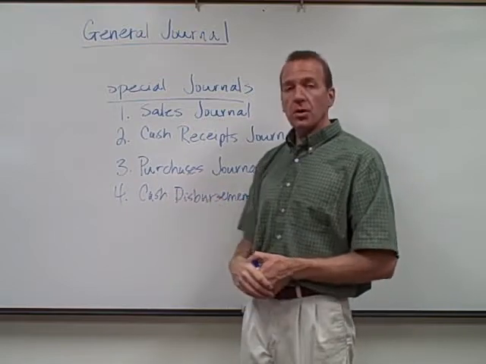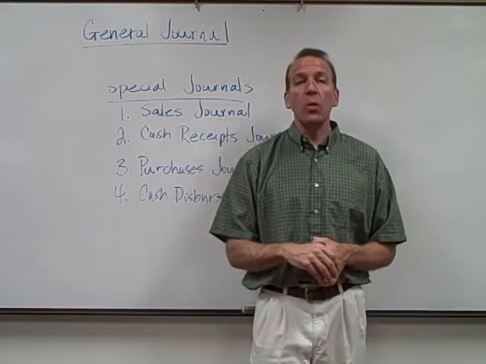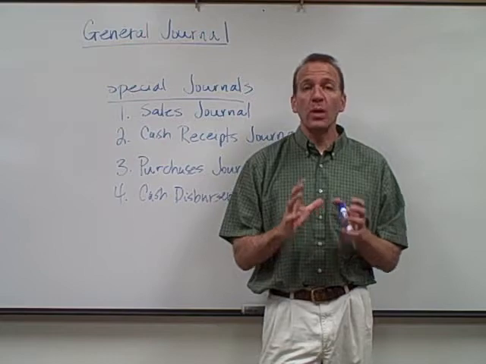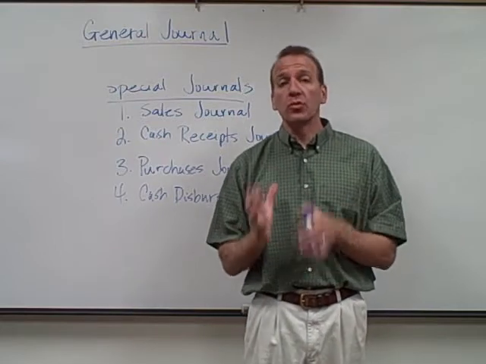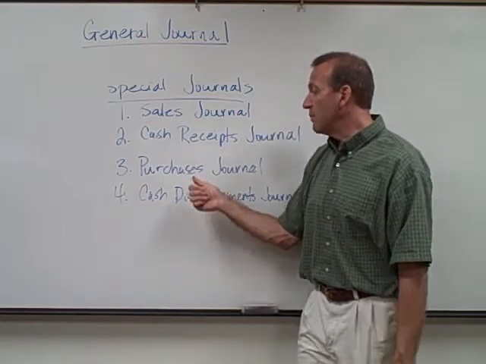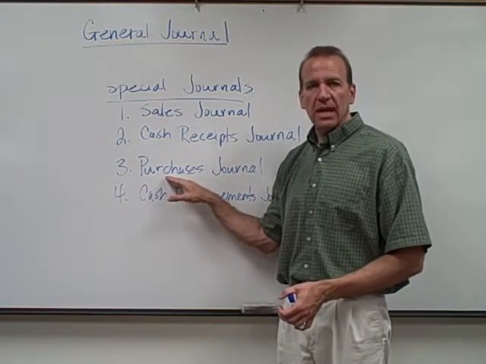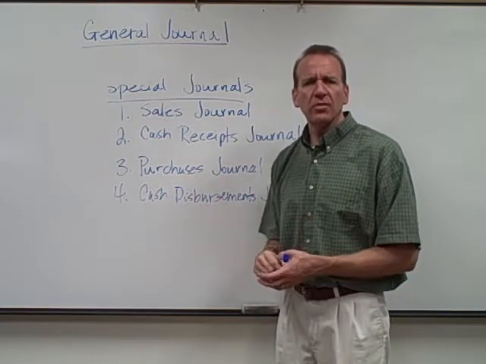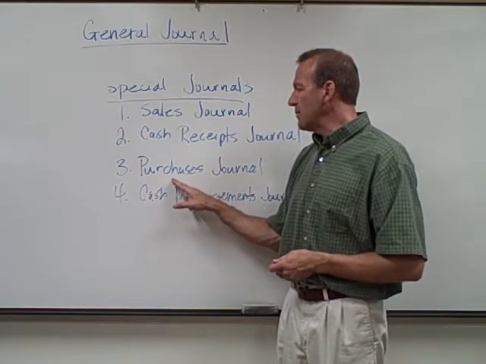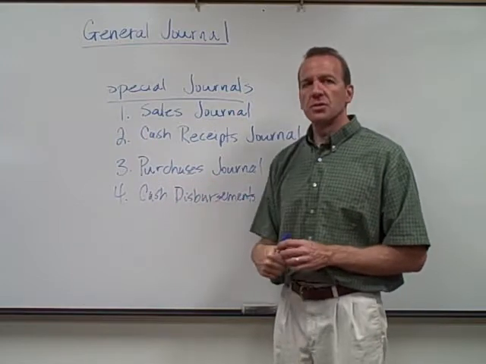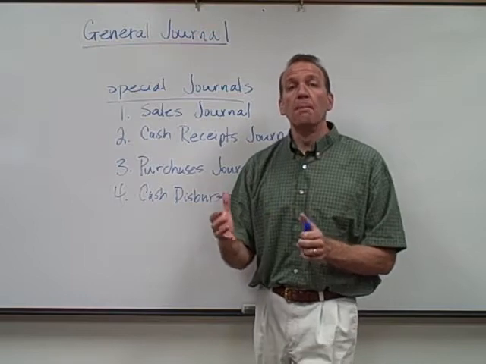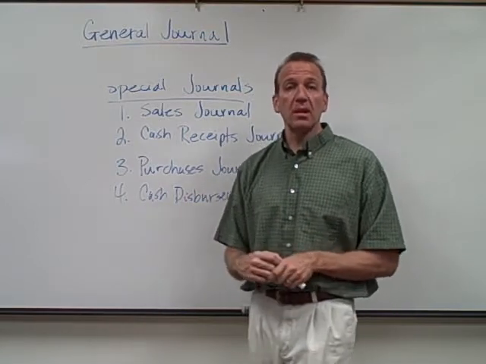The next one is the purchases journal. Anytime we purchase for our business, when we go out and purchase something on credit, that would be recorded in the purchases journal. So this would be like accounts payable type things, our payables. Any type of payable would be recorded in the purchases journal because we're purchasing something, but there's a payable, meaning we owe somebody the money later.